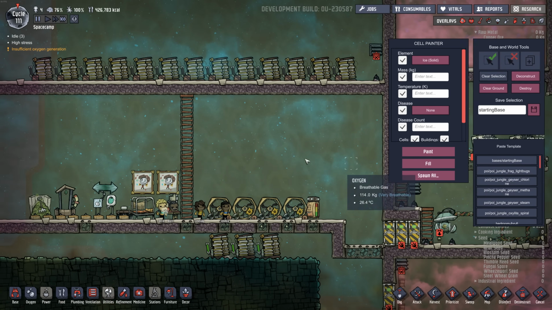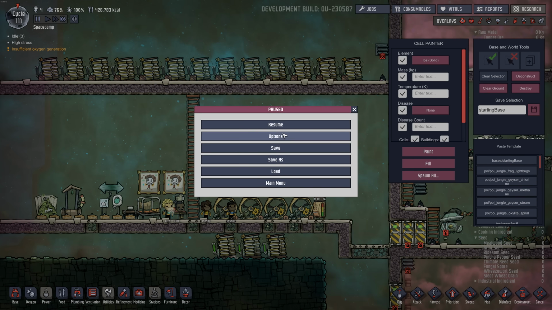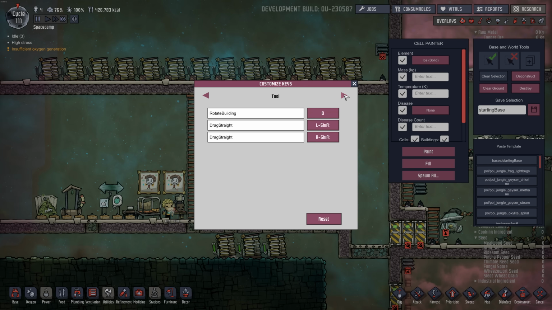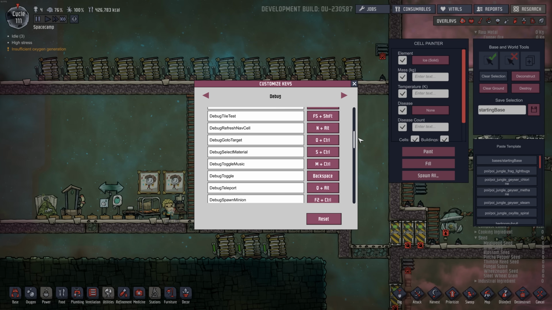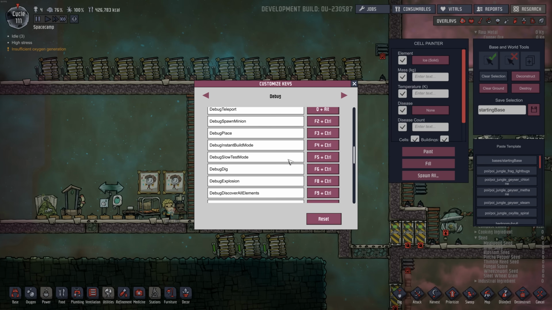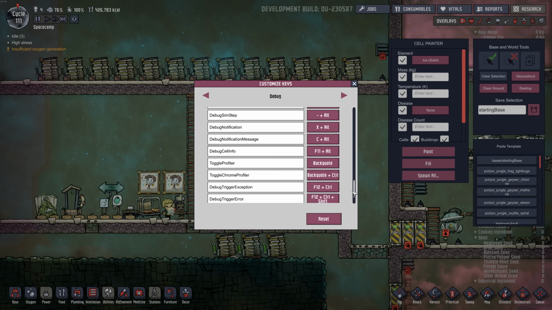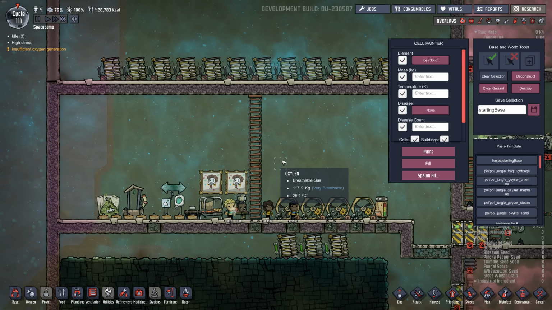Now once you have debug mode enabled, if you want to see what some of the commands are, you can hit escape and go into options, controls, and then scroll through here with this arrow and you'll get to debug keys, and this shows you what all the debug keys do. I'll put a list of the interesting and useful ones in the description, so check that out. I'll explain what all these do, because some of them are not clear, like debug paint force flower, what the heck does that do? So like I said, in the description I'll describe what each one of these does, the ones that I know and are interesting.